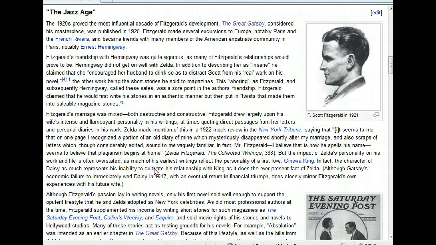This section contains information pertaining to Fitzgerald's life in the Jazz Age. If we had something to edit or add to this information, we could easily do so right in the window with the Edit hyperlink at the top right of the section. This is what we'll want to click to make a change, so let's try that out now.